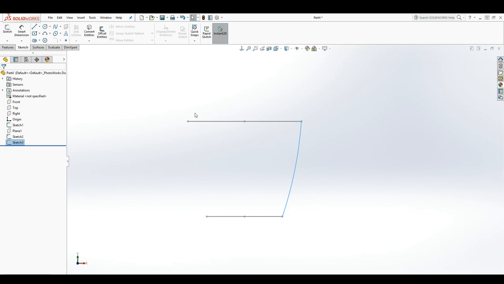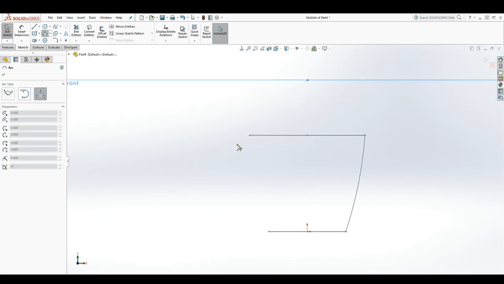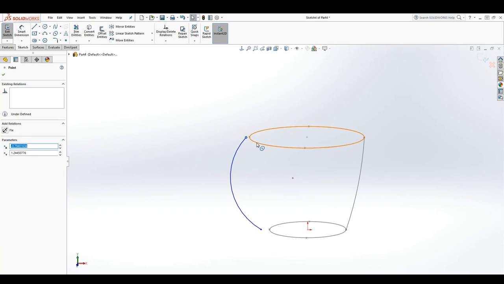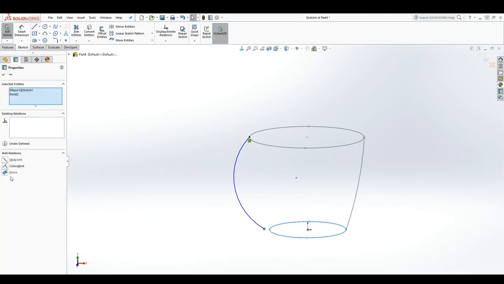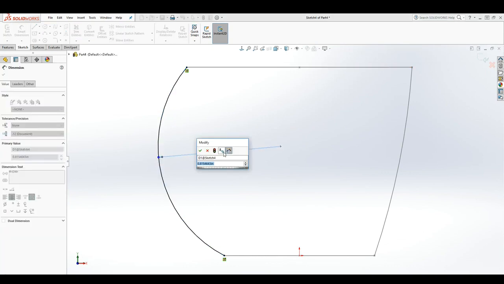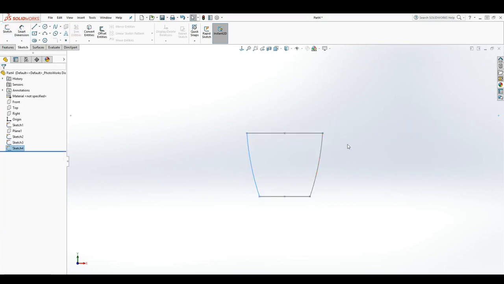Good. So now we are going to do the same thing on this side. Again, select the front plane, sketch, and we draw a 2-point arc. Select this point, select that point, click out. Now select this point, hold the control key, select that ellipse, pierce, and we're going to do the same thing at the bottom. Pierce, normal to, and we are going to add a dimension to this, which is also 5. So now this is what our profile looks like.